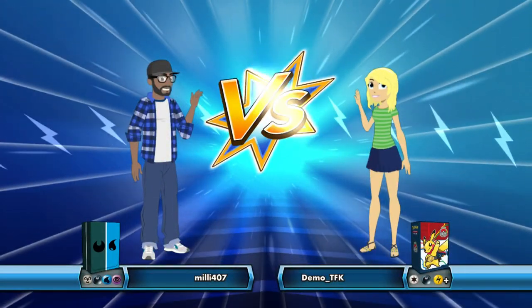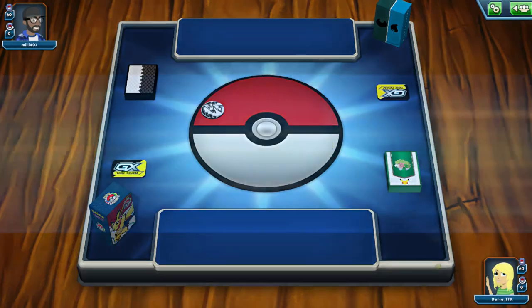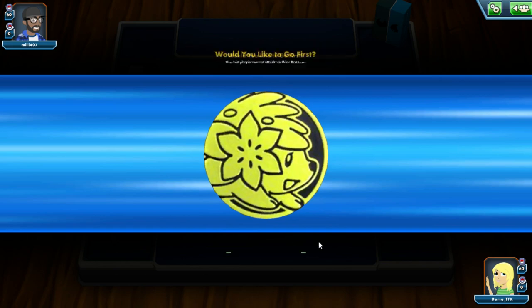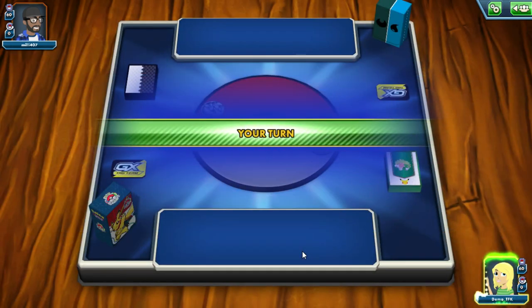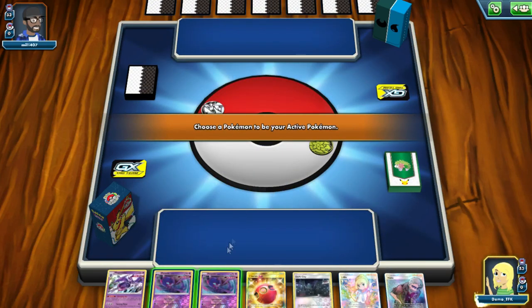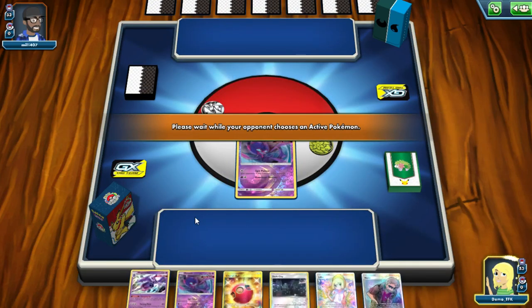Alrighty guys, so here we are in day number two. Do we actually have a mirror match? Heads. We won the coin flip. I saw dark, and it makes me think he's playing dark and water, and a Zorua coin. What is this? I have no idea. Alright, so start with Poipo.